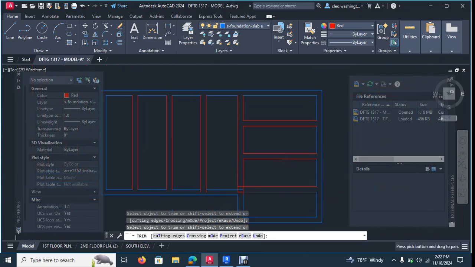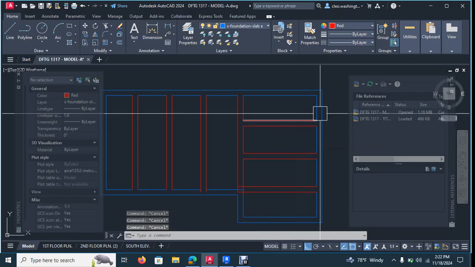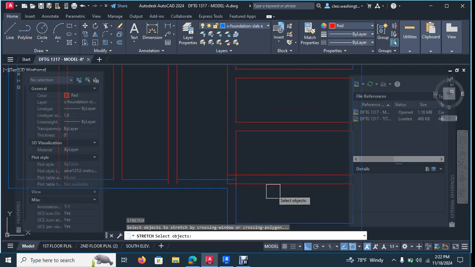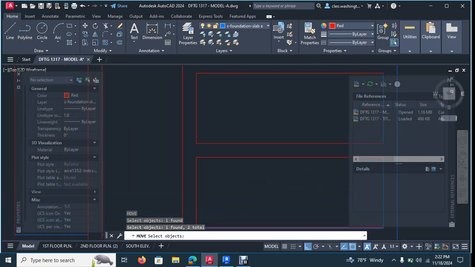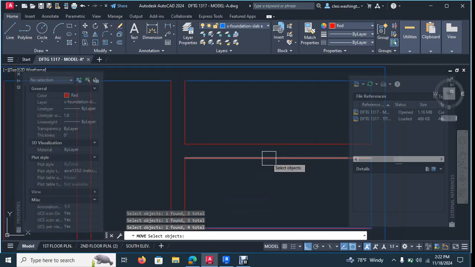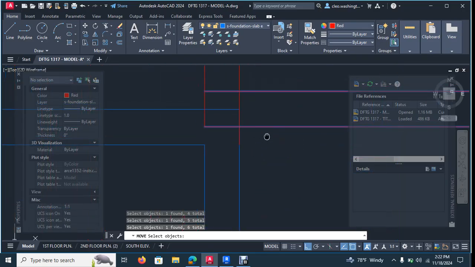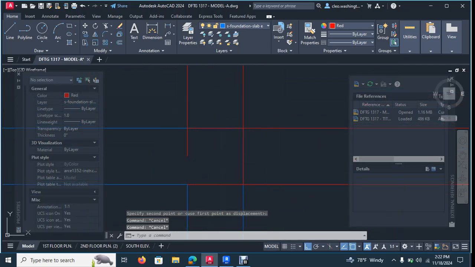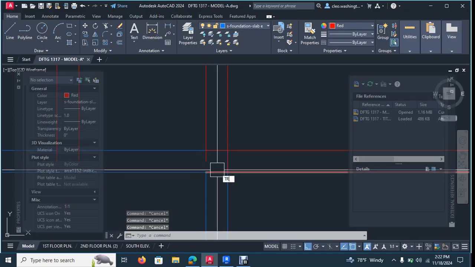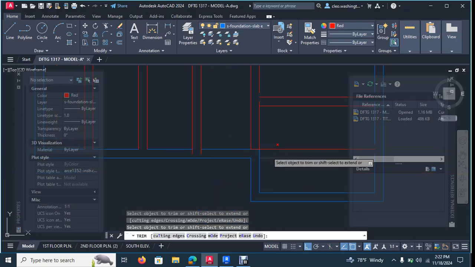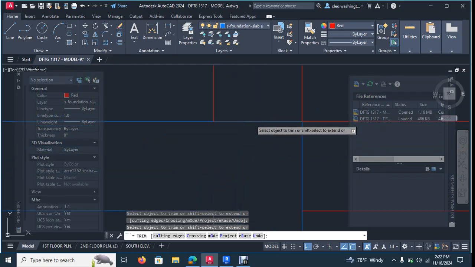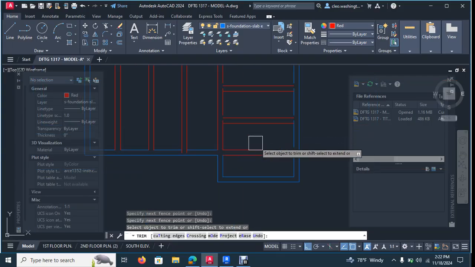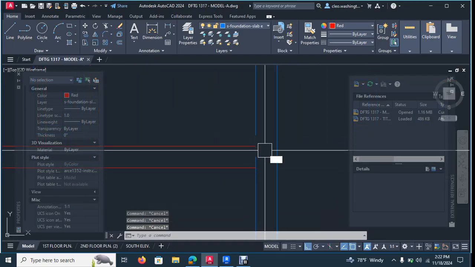See, sometimes you just have to make executive decisions. Let's see, stretch. Let's move these guys. It doesn't have to be 100% symmetrical, even though I like things to be that way. Sometimes everything is not going to be that way. All right. Yeah, that's it right there. Let's go ahead and extend them right here.